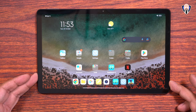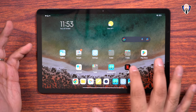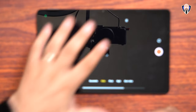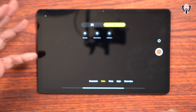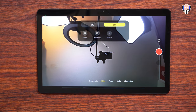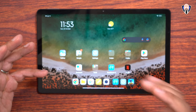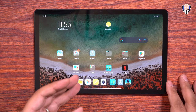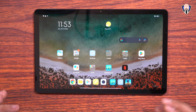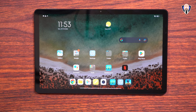We have quad speakers with Dolby configuration, 8 megapixels on the back, and 8 megapixels on the front. As far as content consumption, there's no question about that. But as far as the camera experience, we have photo, video, and different options. This is a tablet, so with the G99, 1080p 30 frames per second is going to be the best resolution on both front and back for video. It's not going to be the most performant as a camera, but on a tablet the best use for cameras is video calls and chats. I don't recommend taking this out and trying to take a lot of pictures with it.